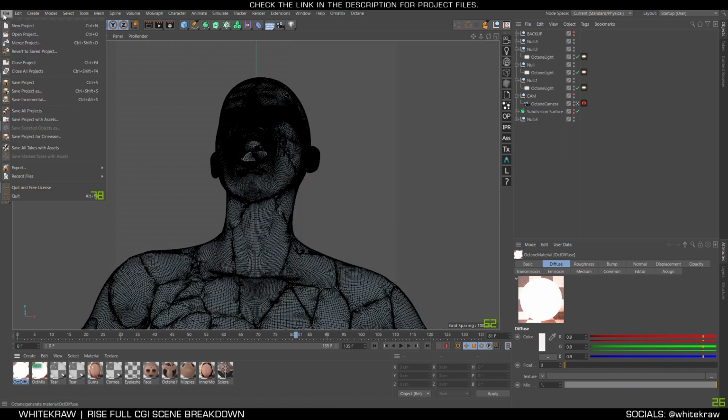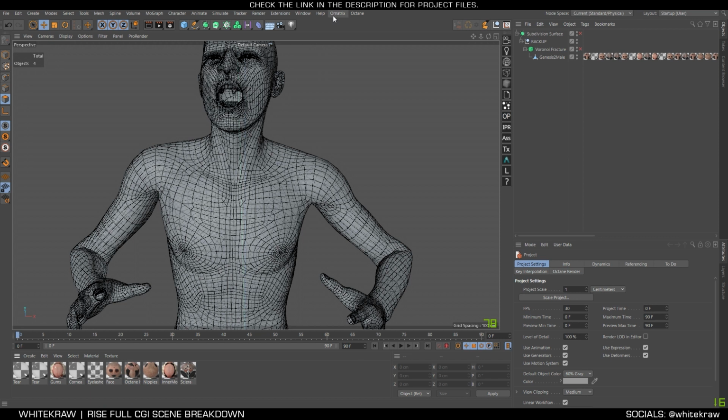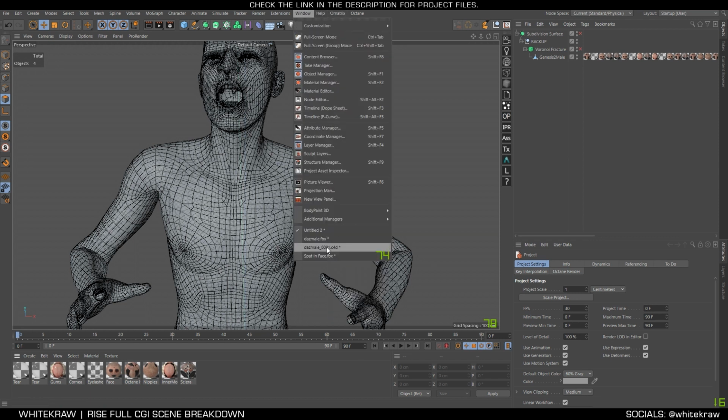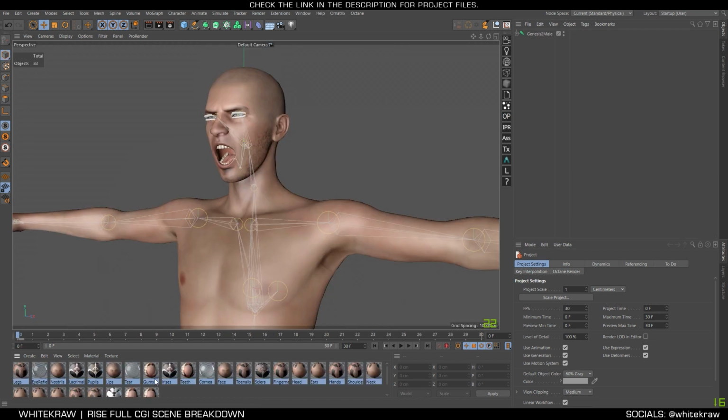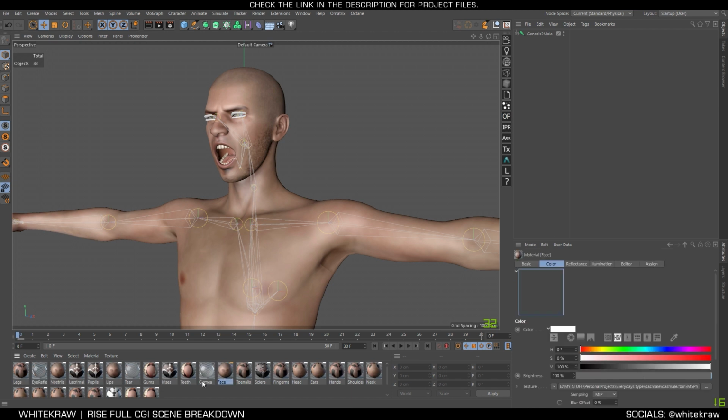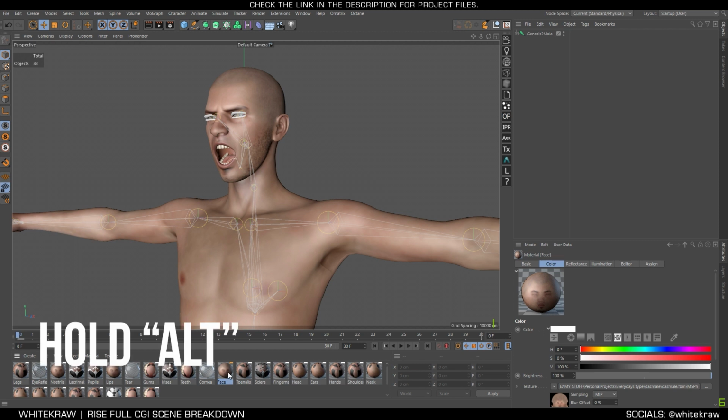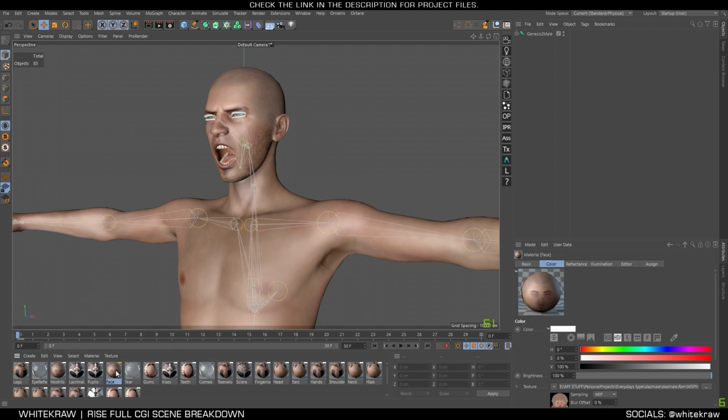Close project. Okay. FPS. You can see this is the same material. You can hold Alt and then just drag it onto another texture, so it will replace your materials.